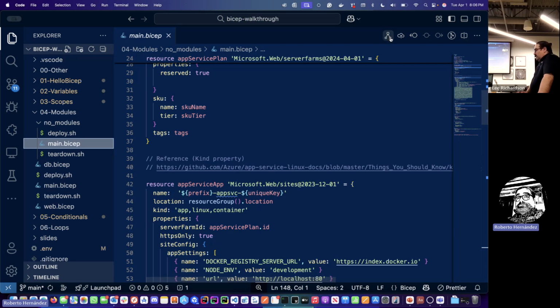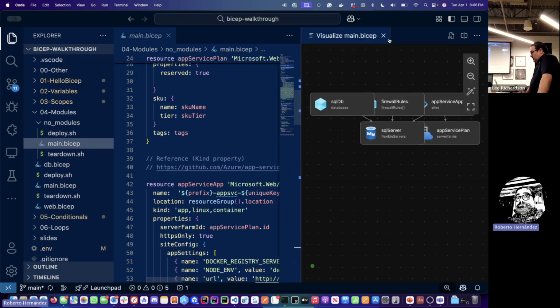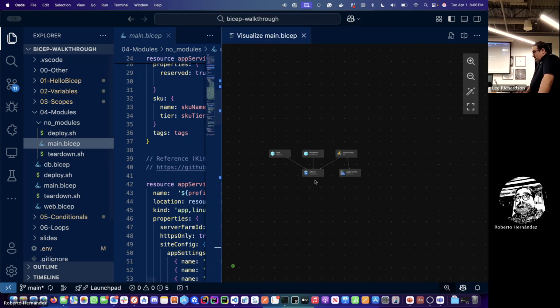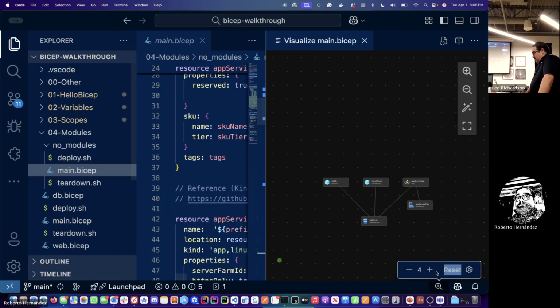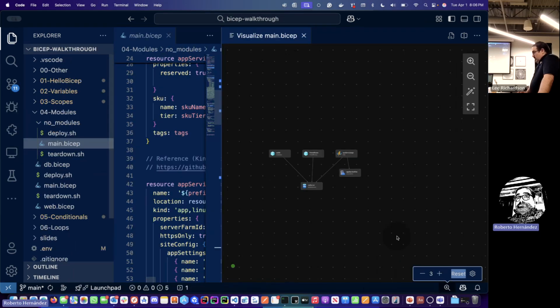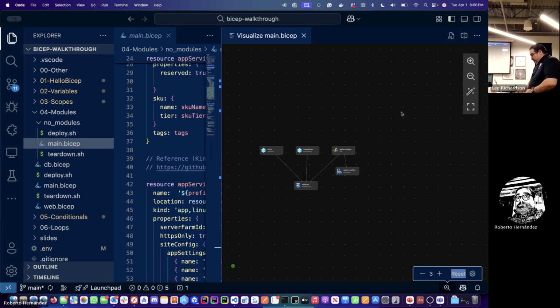If you look at this, it actually has a visualizer. I don't think I've shown you guys before, but this has a visualizer of the resources that are in there. Not really what I wanted. I'm missing my Mac right now. I know I'm on it, but it doesn't feel like it.